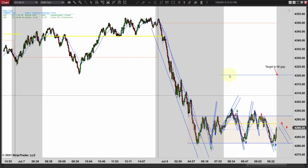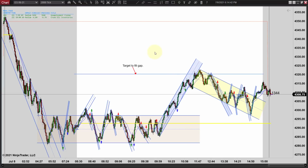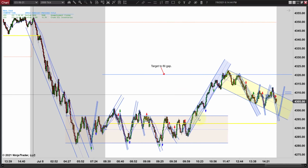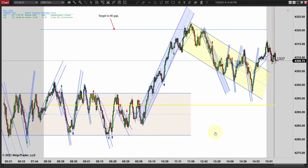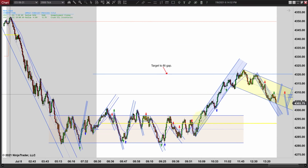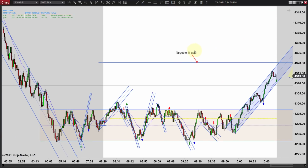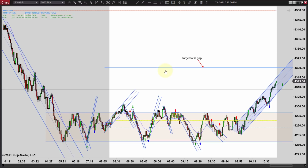So that line is that gap, and you can see when we recovered, we went straight to that, filled it, and then turned down from there. That's exactly what you would expect to happen. Generally, they'll fill those gaps really quickly, so there was no surprise when we bounced out of there, and no surprise when we turned back down from there. So that's what this rally was. The price is trying to fill that gap. Charts don't like gaps on them, and they'll fill them relatively quickly, most of the time on the same day.